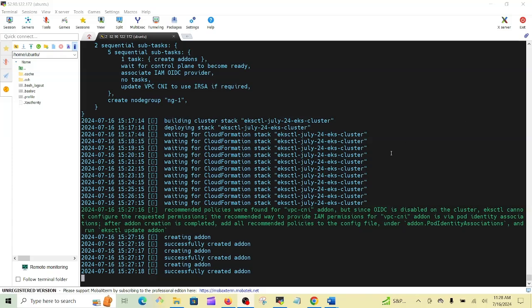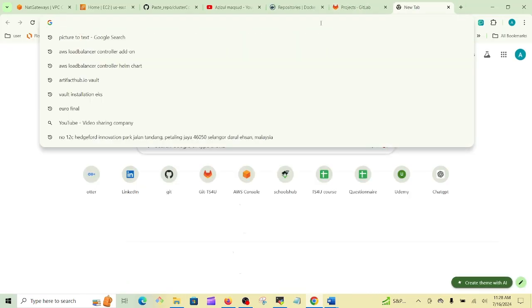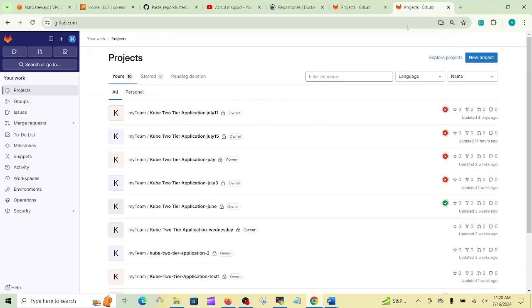Yes, it's still taking lots of time. To save time, I'm starting on gitlab.com. If you don't have a GitLab account, you can go to gitlab.com and sign in with your account. It's very easy.